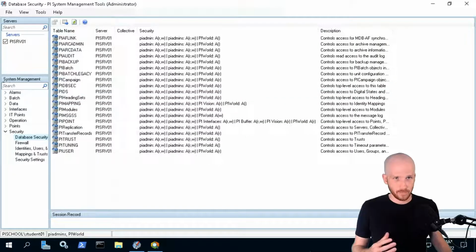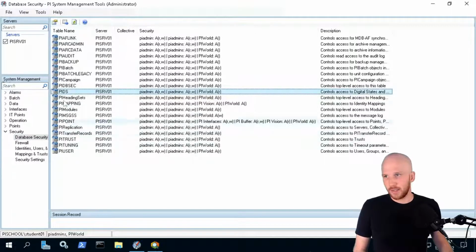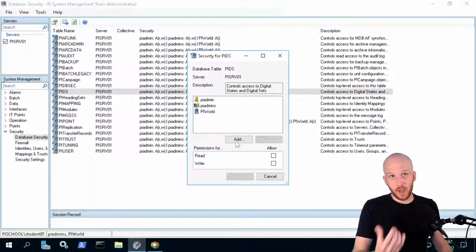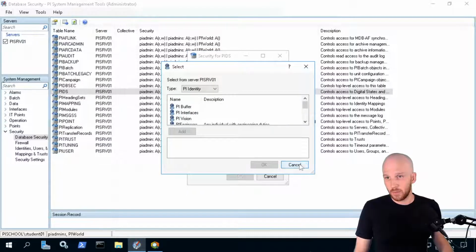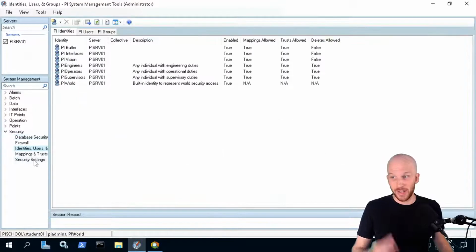So, first off is PI DS. That controls who can make digital state sets, not datasets. Our connector relay will need to be able to do this when it reads that there are digital tags coming from our source. So we need to add in, well, I forgot a step. We actually let the services in first. So we're going to go to identities first.